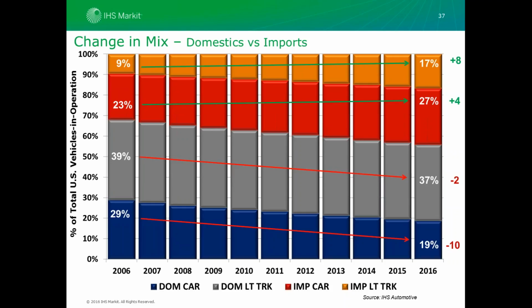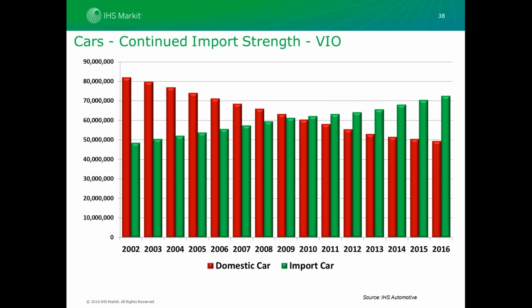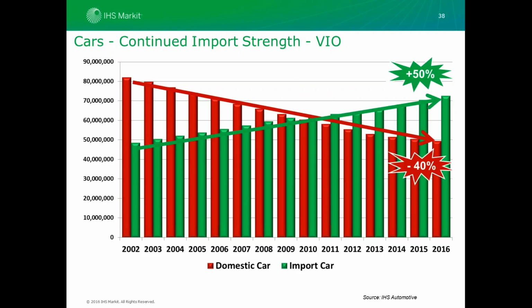Now, those numbers may not seem real big. Oh, I guess the 10, I mean, that's kind of large. But in general, those numbers may not seem like real big shifts. But when you're talking about a 260 some odd million unit fleet, these are some pretty big changes in the VIO over a relatively short amount of time. And it jumps out at you even more when you break out domestic cars and domestic light trucks separately. You see domestic cars in red, import cars in green over this time period. These are now actual percent changes, not share points, but percent changes. Domestic cars down 40% as a part of VIO, import cars up 50%. And 2010 was a very significant year. That's when, for the first time, there were more import cars on the road than domestics.